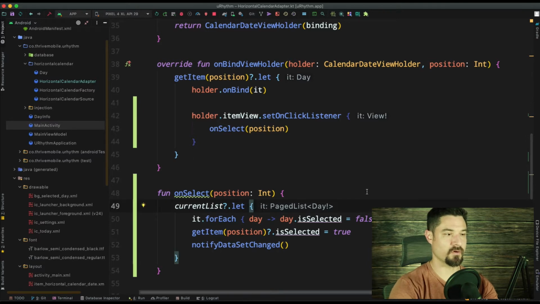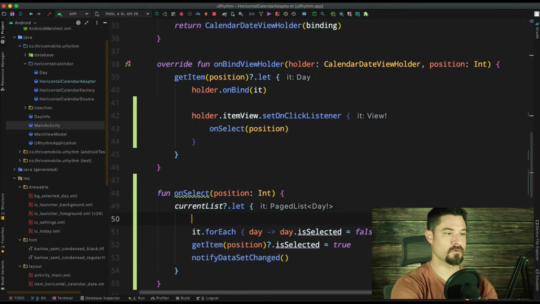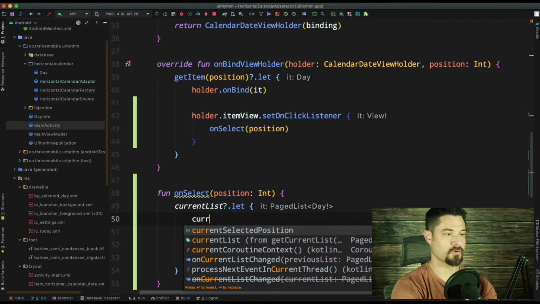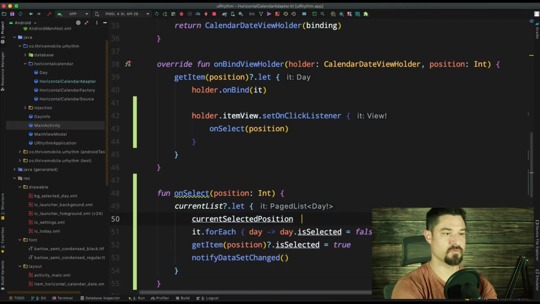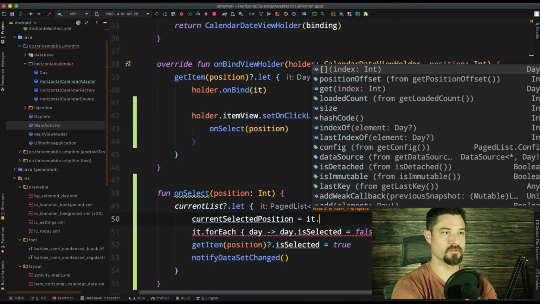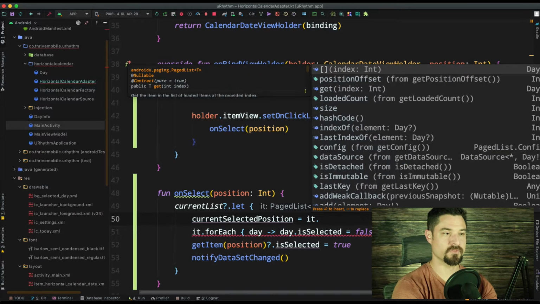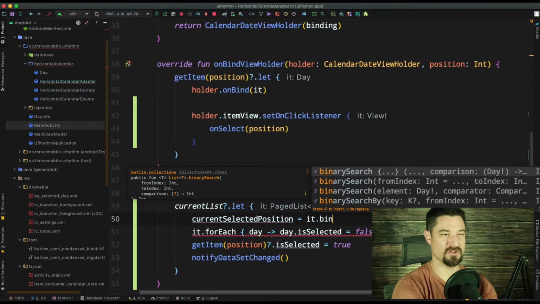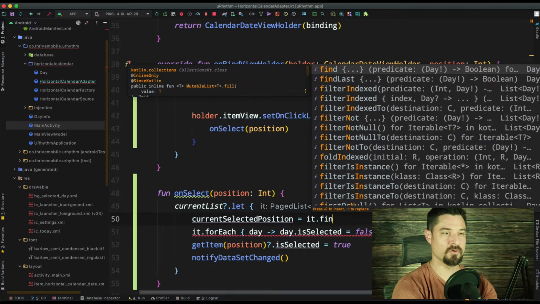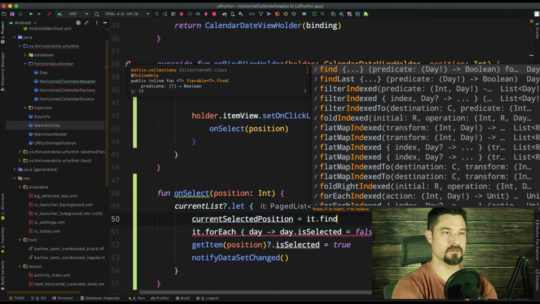And then we'll say currentSelectedPosition equals it dot, let's see, binarySearch. No, we're not going to use the binary search there. We'll do find, and there should be an index.